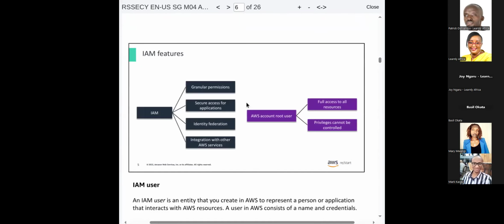Right, now let's go to identity federation. What is identity federation? This is a system of trust between two parties. It authenticates and conveys information needed to authorize access to resources. An identity provider is responsible for user authentication. A service provider, such as a service or an application, controls access to the resources.